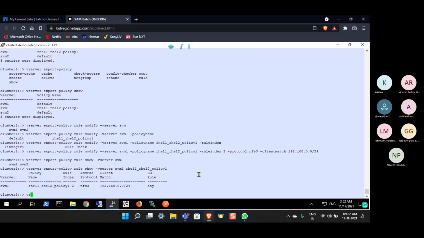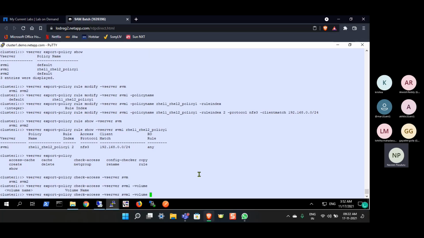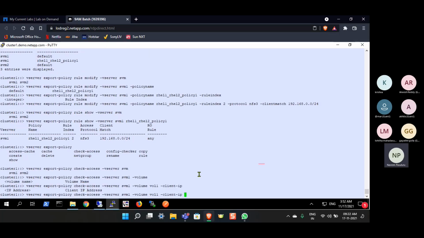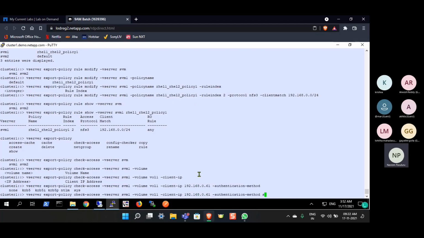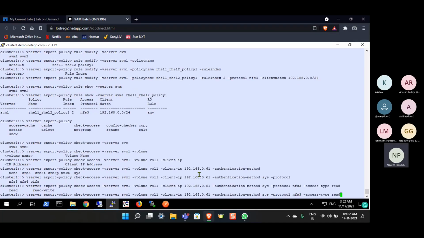Let's check whether our 61 server still has access to vol1 or not, because I have applied the same policy on vol1. You can do that by using the check access command. Check access, server name, volume name vol1, client IP 192.168.0.61, authentication method sys, protocol NFS3, access type read write.